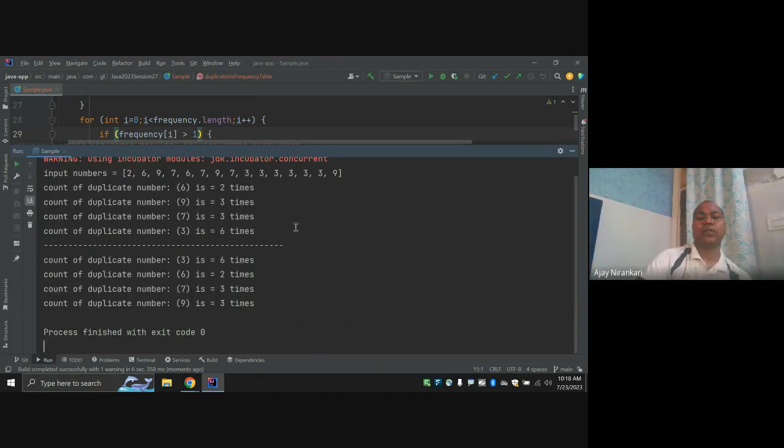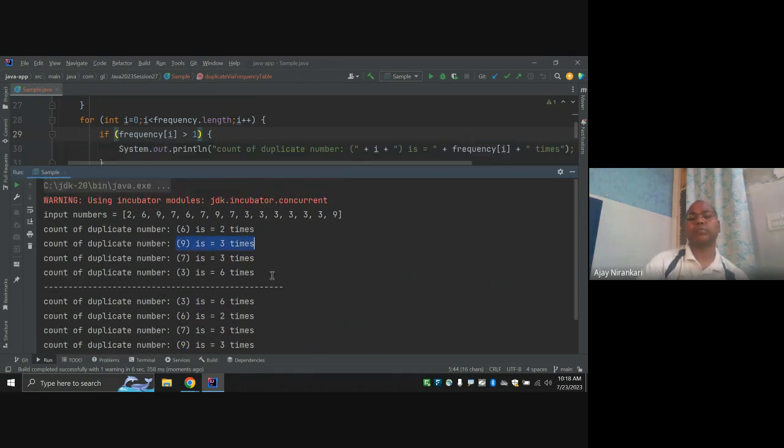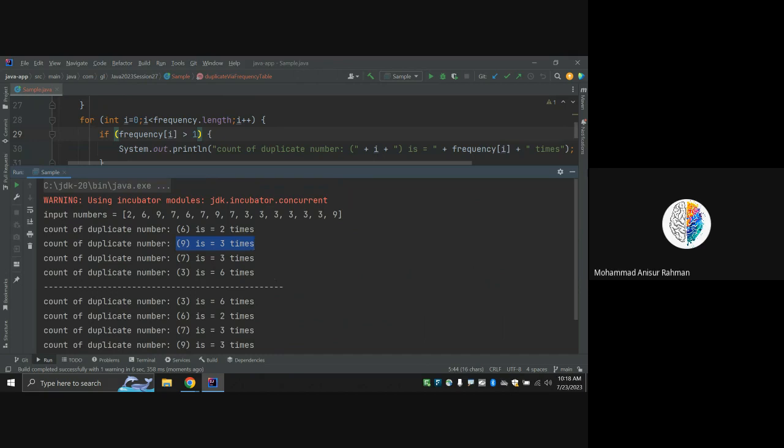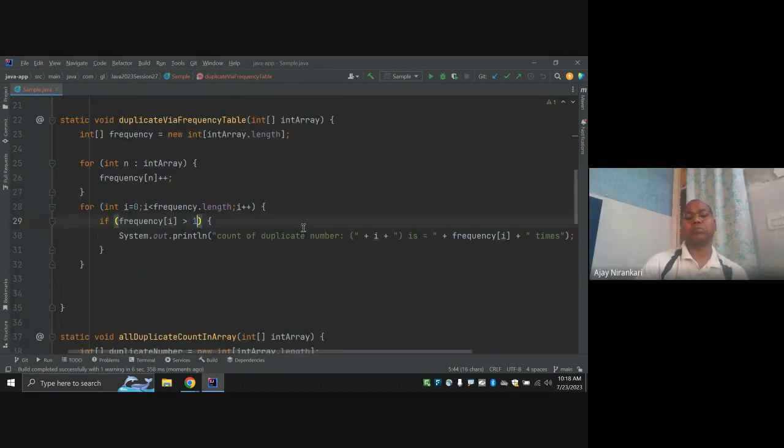So notice the output is almost the same: 3 count 6, 6 count 2 times, 7 count 3 times, 9 3 times. Both outputs are the same. So this is done by a frequency table.